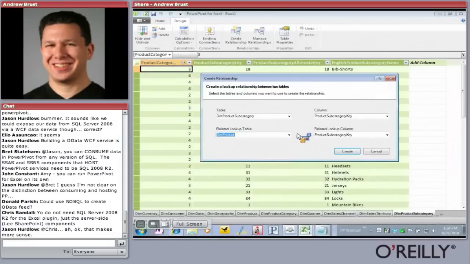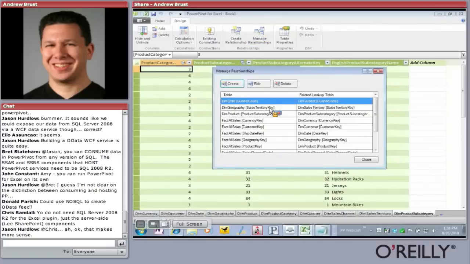Now, the thing is that technically speaking, this is backwards, at least as far as PowerPivot is concerned, because we're going from the one to the many rather than many to the one. And the thing that's silly is the original beta wouldn't let you click Create here because you're going in the wrong direction. But that sort of begged the question, that if you can detect that I'm going in the wrong direction, then you should be able to reverse it for me. And that's what this information icon is about. It says the relationship cannot be created in the requested direction, and when you click Create, we're going to flip it around for you. So we can still click Create.